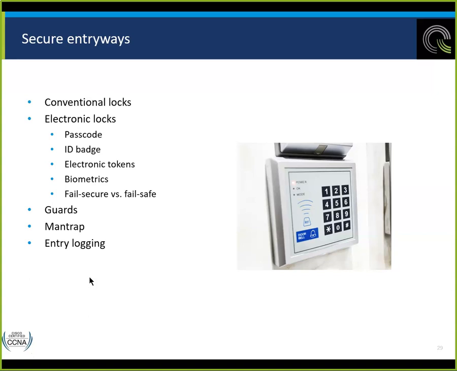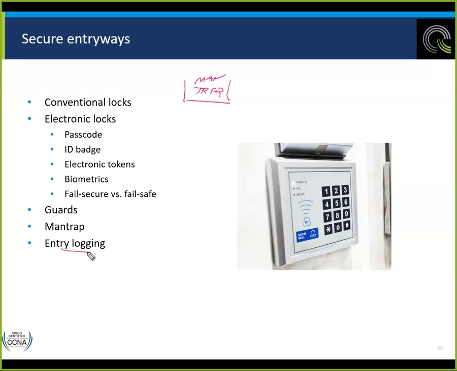A man trap is a situation, and you've probably been there, done that, where we have a door here, an area here, and a door here. When we open this door, go in here, and it closes, we're trapped in the middle here, and hence the name man trap. I've noticed that banks kind of have that. I don't know if they're really configured for that, but generally they've got outside doors to go into a little area, and then another set of doors to actually get into the lobby area. So they kind of have a man trap that maybe they could trap the bank robber in there.